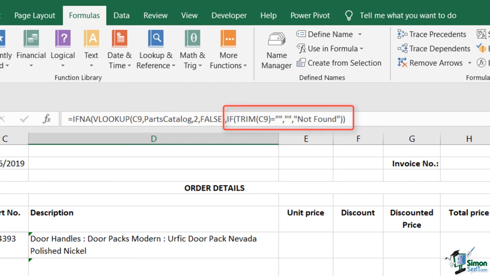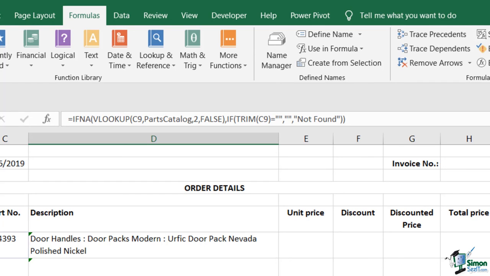and in that IF statement I've said, if you trim the part number, in this case C9, and it's blank, then that means that the user hasn't entered a part number. So therefore, the fact the lookup didn't work is fine because the user didn't specify a part number. So in D9, just put a blank. That's what the double quote is. But if when trimming C9, there's something there, but I still don't find a description, so the VLOOKUP still essentially doesn't work, then I've got a situation where the part number is not found. And in that case, the message I'm going to put in cell D9 is not found.